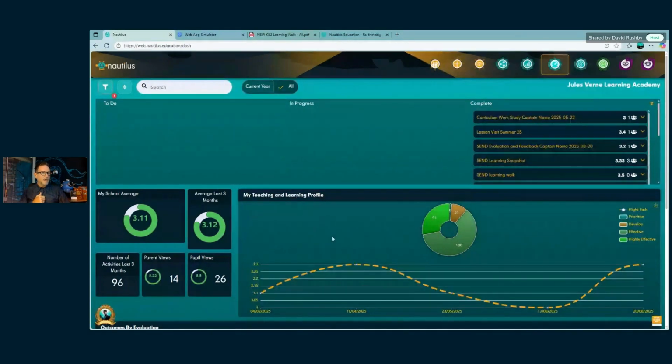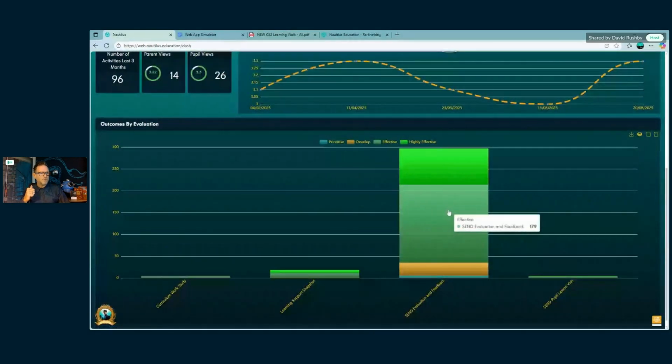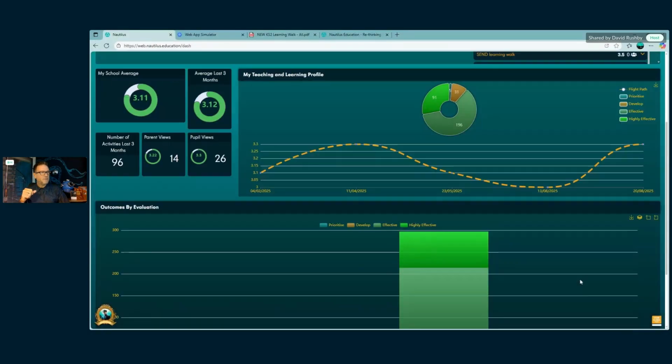And there you can see, again, we're comparing it still to the school average. It's important that that stays the same. And then we can see all of the work that we've done. We can use Nemo to be able to learn more about Send. And then we can see the different tools that we've used. So there's our learning snapshot. We've got a learning support one as well. That's interesting. And a Send pupil lesson visit for an individual child.